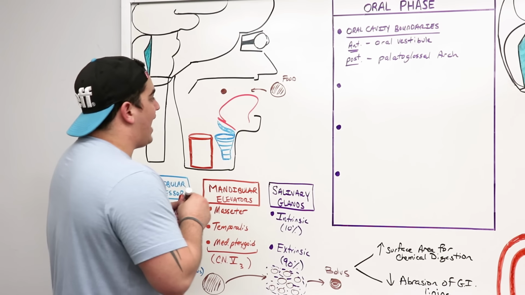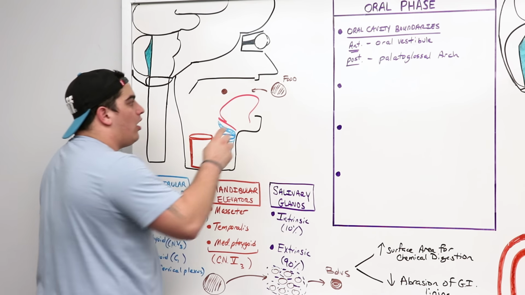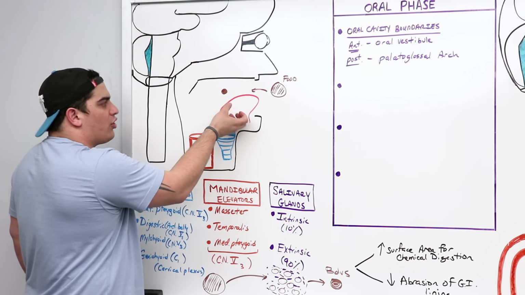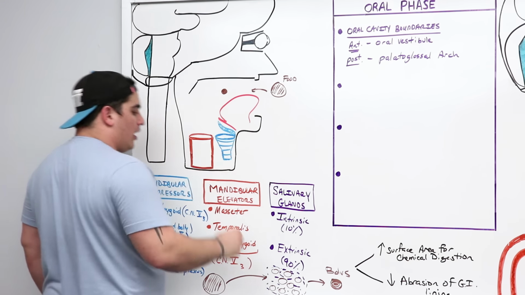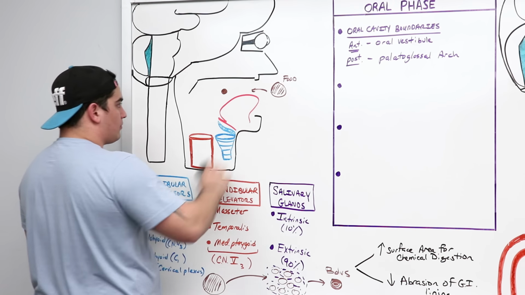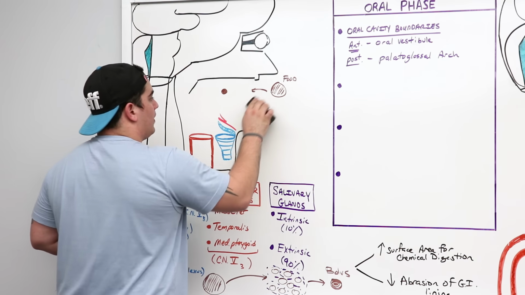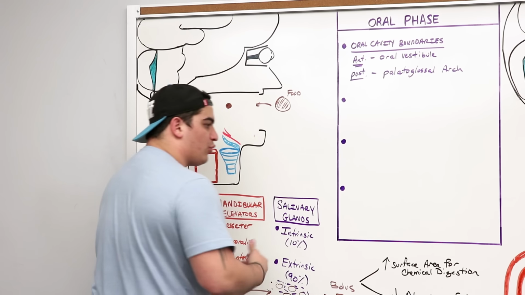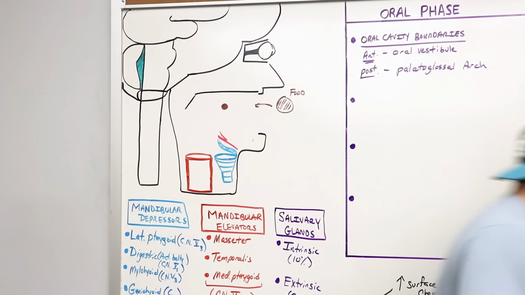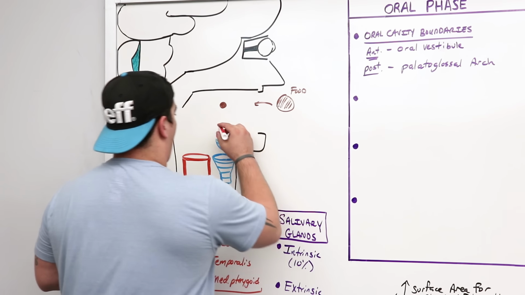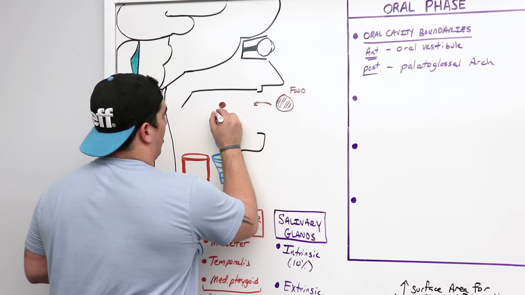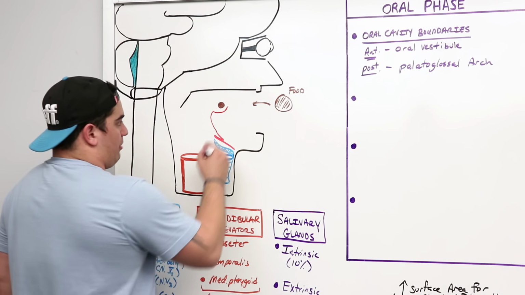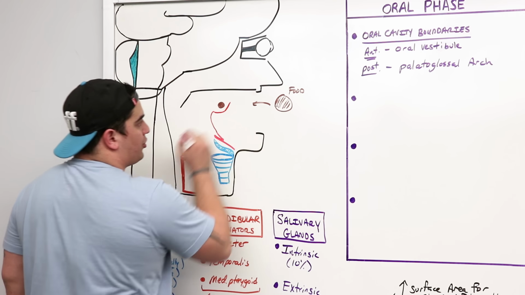The next event that has to happen is we need the tongue to take on a special shape. So you have muscles of the tongue. They're called intrinsic muscles of the tongue. And what they do is they change the shape of the tongue in such a way that they form like this central trough. It's like a longitudinal central trough. So imagine here's the tongue, and here's my little trough here. That's one thing that the intrinsic muscles of the tongue are going to do. They're going to form a central trough.